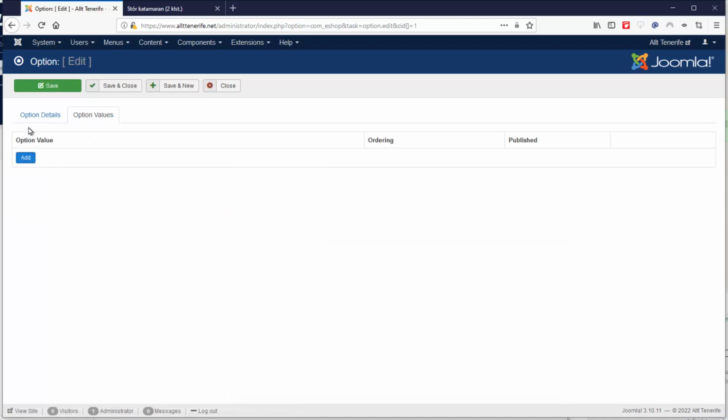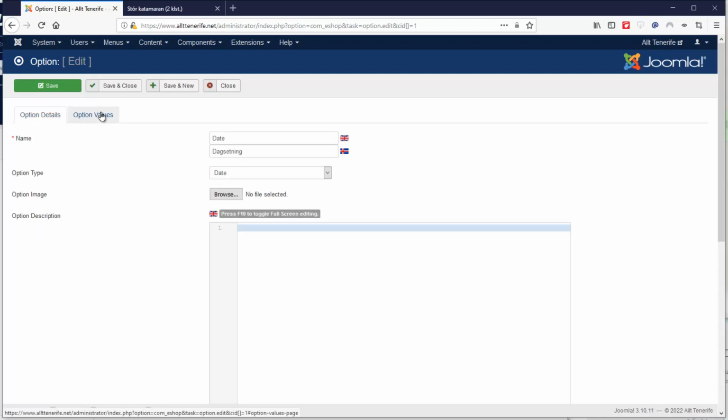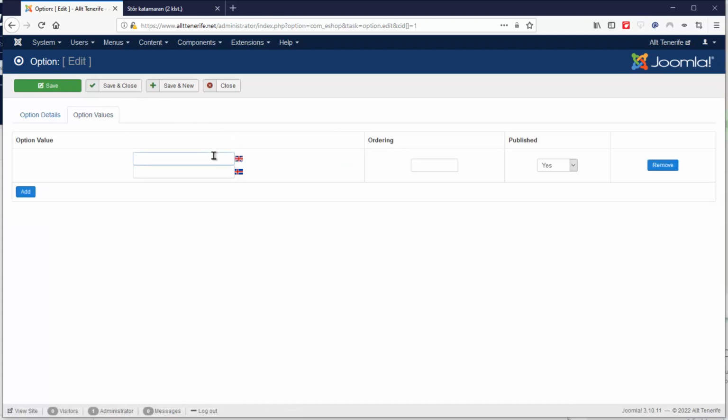Option values. That's interesting. Aha. Let's try that, see if it works.